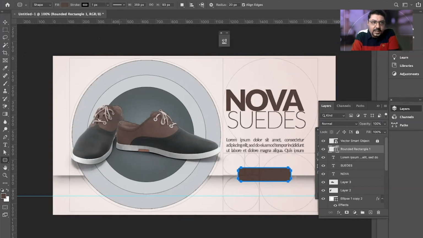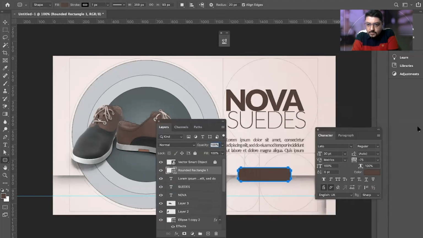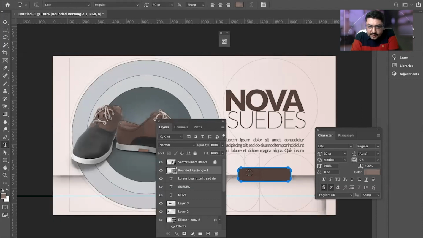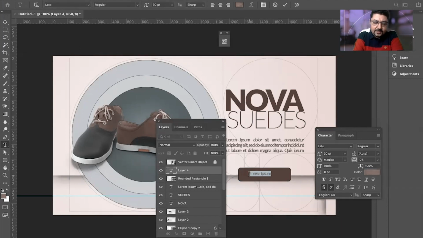I also want to add text to it. What will be the text color? Take something like this, and I will take a new text layer and say Buy Now, simple.